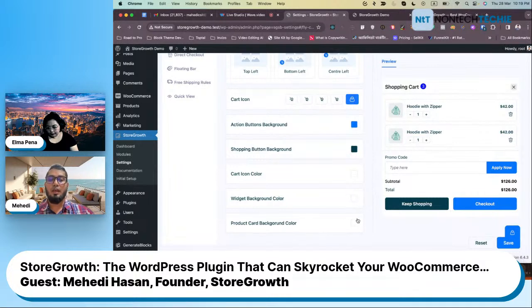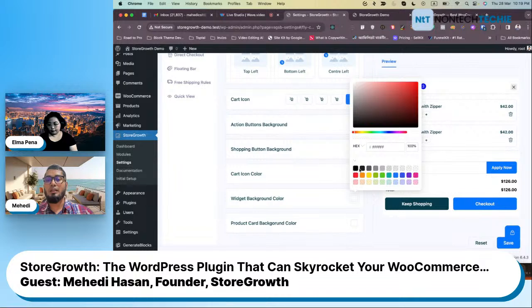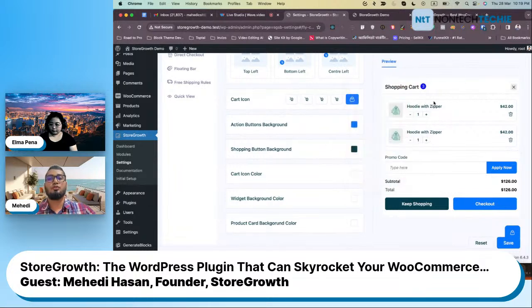As we have so many blocks and so many settings, all the panels are customizable individually. Here you can just set the brand color that you want, so all the things you can do for your FlyCart.